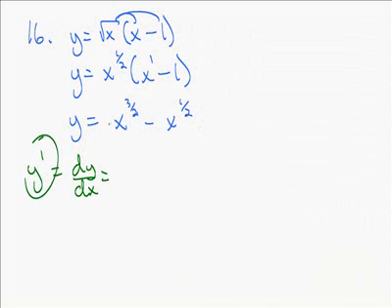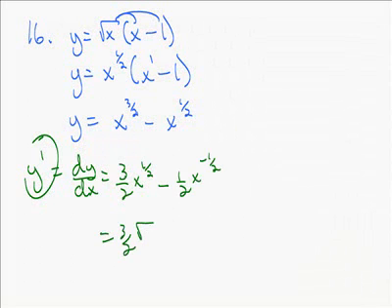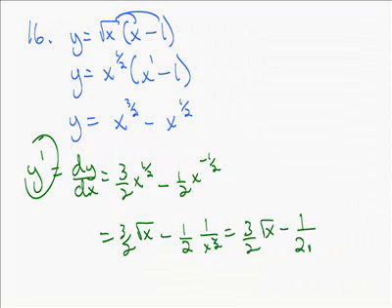All right, so we bring the 3/2 down. So we get 3/2 x to the 3/2 minus 1, that's positive 1/2, minus x to the 1/2, bring the 1/2 down, reduce the power by 1, 1/2 minus 1 is negative 1/2. All right, so if you want, then you can convert it back. This is 3/2 times the square root of x. X to the 1/2 is the same as the square root of x. Minus, let's see, 1/2 x to the negative 1/2. That's 1 over x to the positive 1/2. Or if you like, we could write this as 3/2 square root of x minus 1 over 2 square root of x.